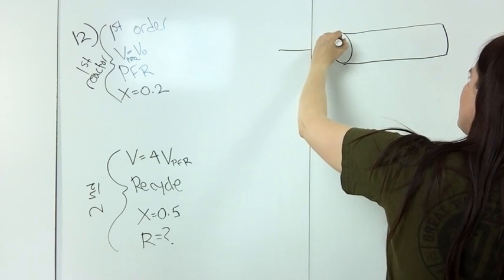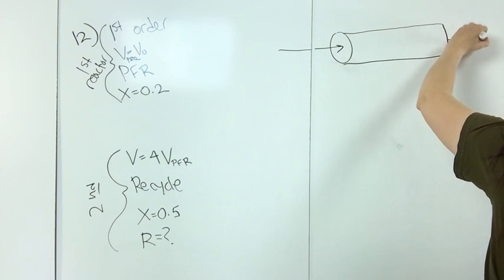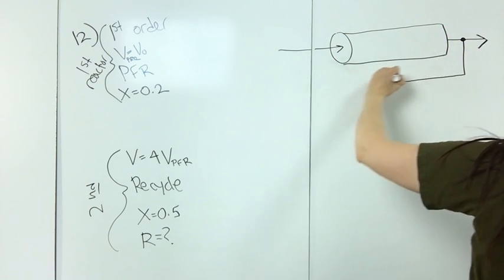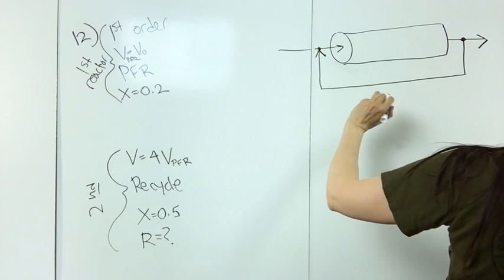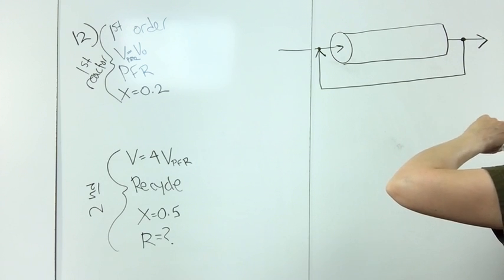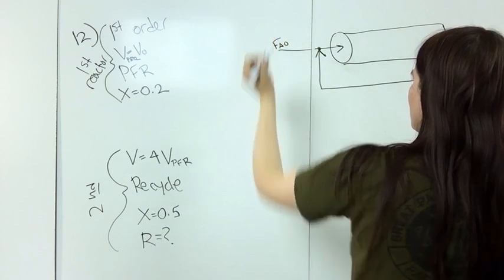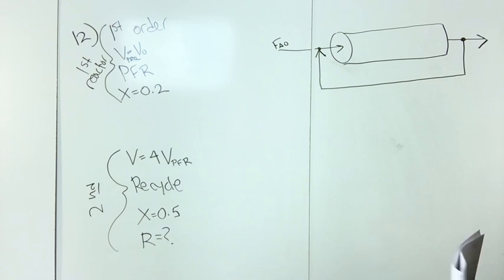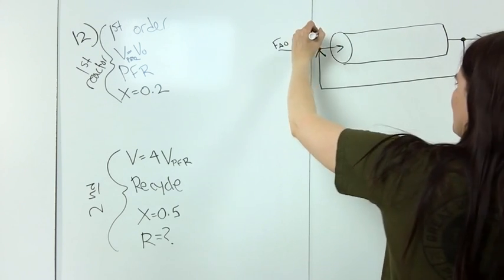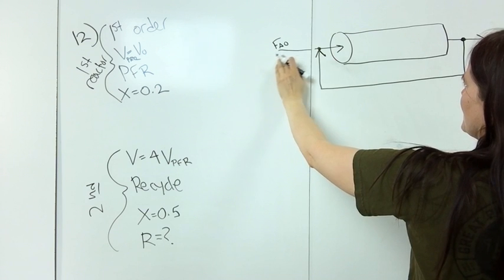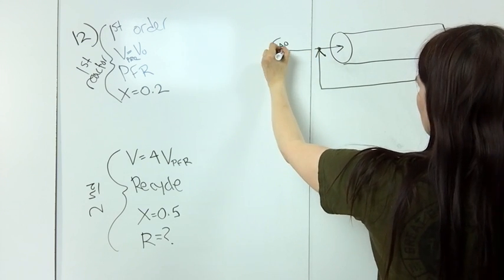Just as a quick review for R, I'm going to draw a recycle reactor here. So you have some stream coming in, some stream coming out, and then you have a stream that comes off and feeds back in. If you start naming your streams, this one is usually FA naught. Fogler uses a few different terms for some of these things than what you've been seeing in class. So I'm going to try and point those out, but when you're dealing with these recycle reactors, make sure you're really clear about what the different streams are. FA naught is usually what's flowing in from out here.